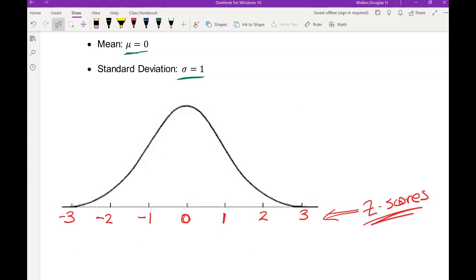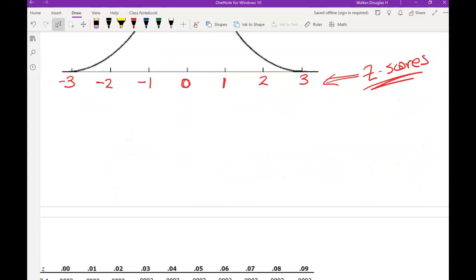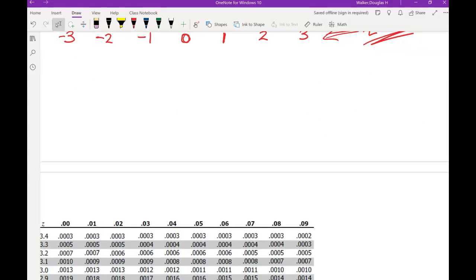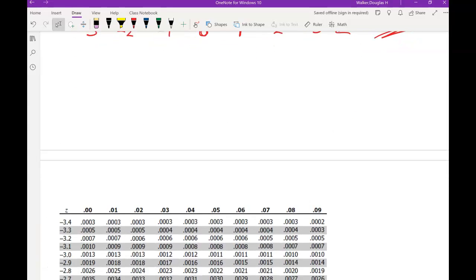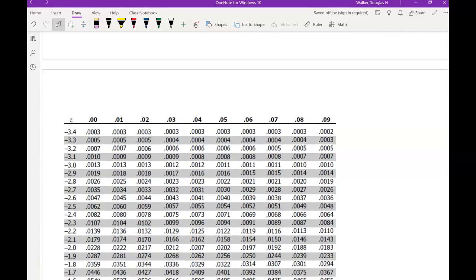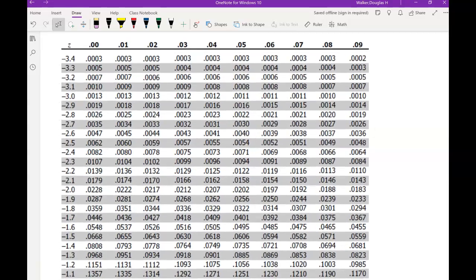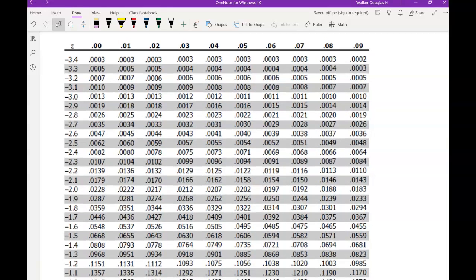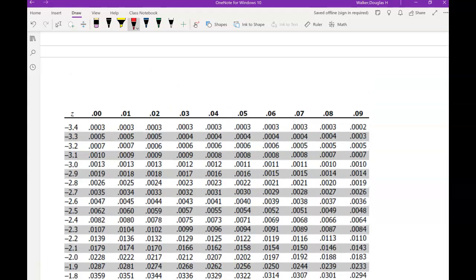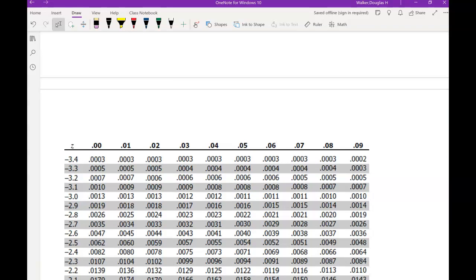But let's look at some problems now where we use the standard normal distribution. That'll come in handy. To look up these values, we're going to have to use a table. So here is a z table that has z values, and you look up the value and it will tell you what proportion is less. Normally this is on the table. Let's take it off this one just for space reasons.